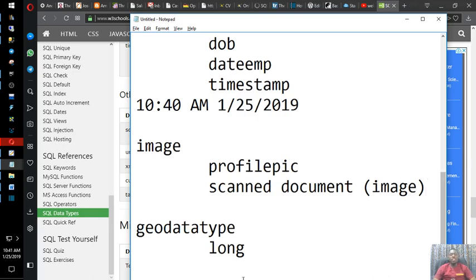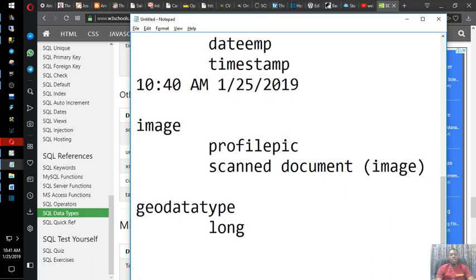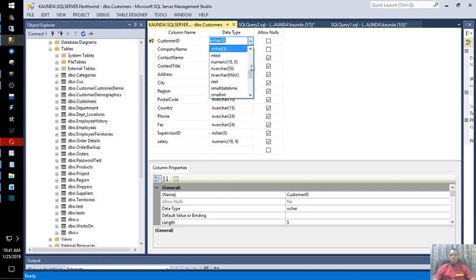Now, SQL Server has one other data type called hierarchical ID, I think something like that. These are the different types.